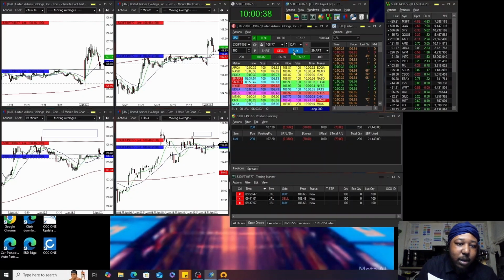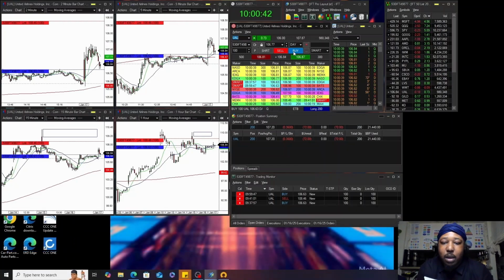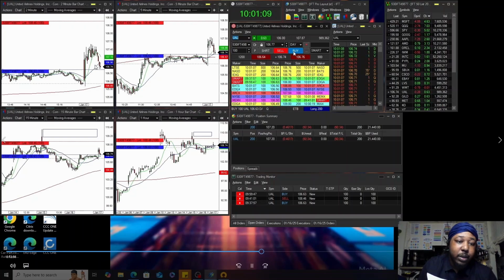If we get filled there, right now we're looking at the double dojis, double bottom, double dojis right here. This is a very bullish pattern, right? So if we would have got filled here, we're looking for a new high. That's a dollar of profit right there, with the additional 200 shares. If we get target, then that's $200 right there, not even counting the 200 shares we're already owning, right? So this is a very bullish pattern that it was showing, along with the location is great.